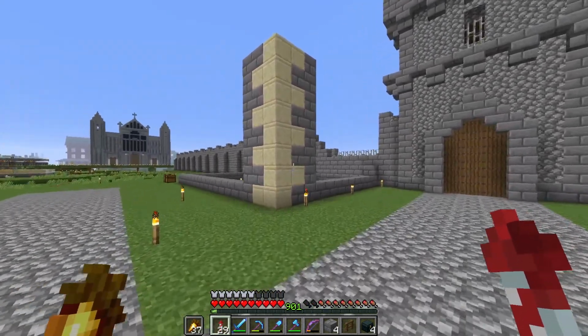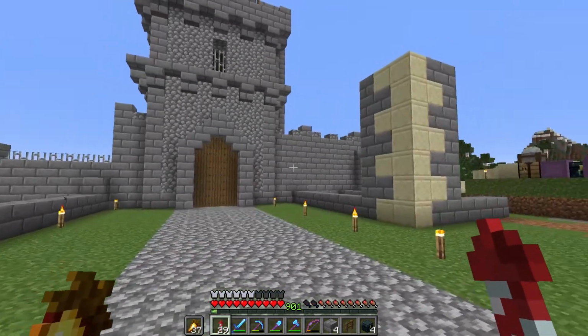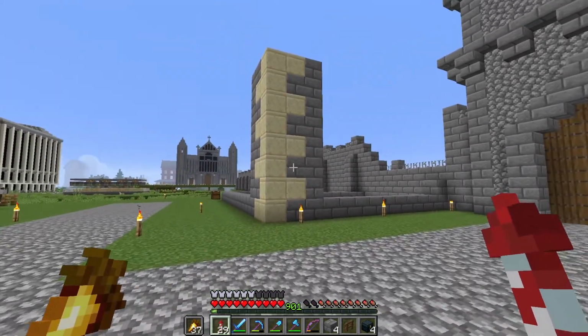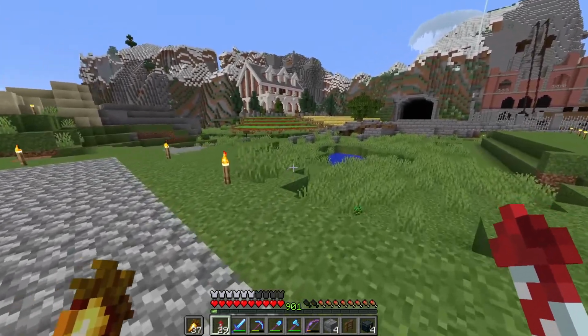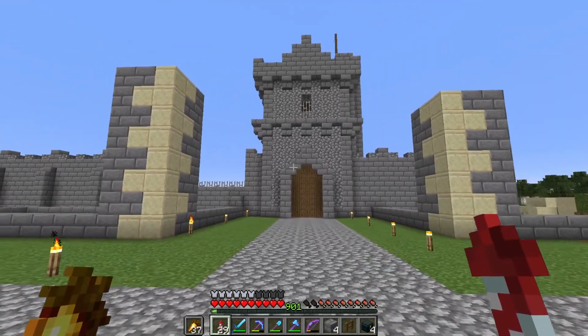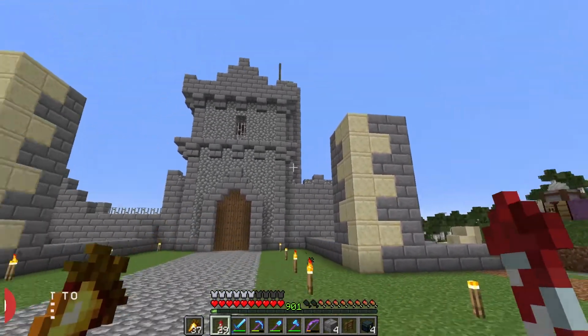Anyways, guys, I'm trying to go with a sandstone brick feel for these buildings out the front, and I'm also thinking of changing this tower to sandstone, not the full thing, just the corners, because in the actual picture of this place, the real life place that I'm basing this off, it does have sandstone or yellow corners, and then the rest is gray.